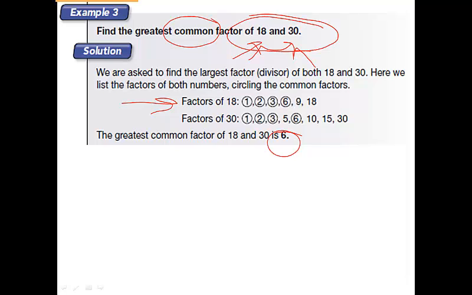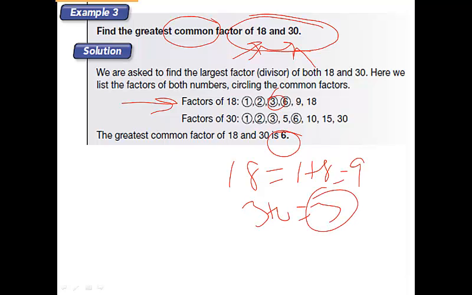Again, you see that rule of 3 that I just showed you in the slide before. 18 equals 1 plus 8 equals 9. Can 9 be divided by 3? It can, so that's why that 3 shows up. And 3 plus 0 equals 3. Can 3 be divided by 3? It can. So we know that 3 goes into both of these numbers immediately from that rule. That's just to tie it back in with the prior slide.